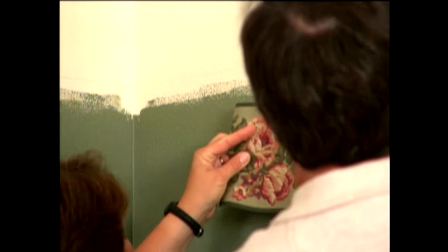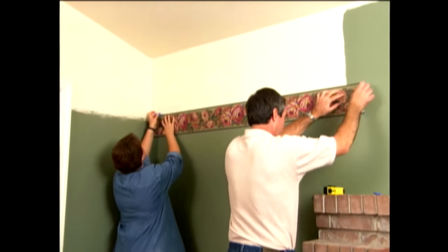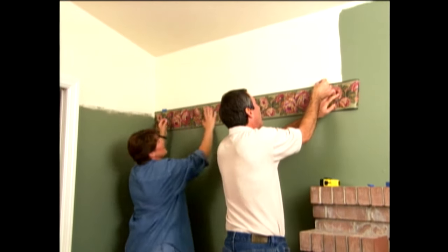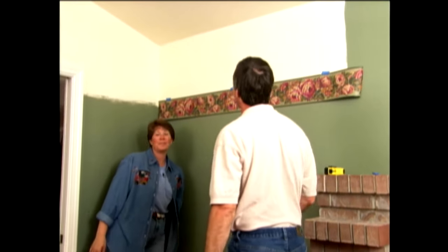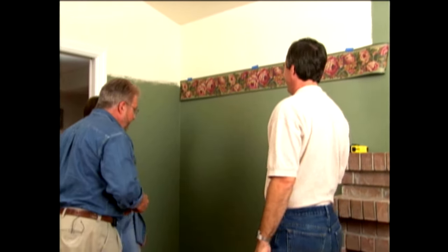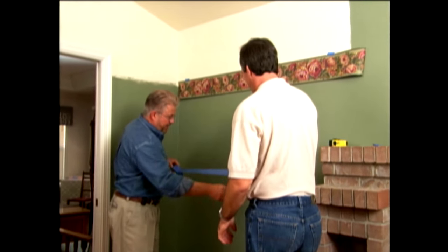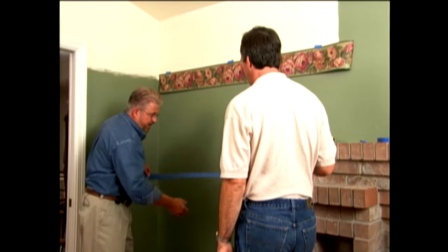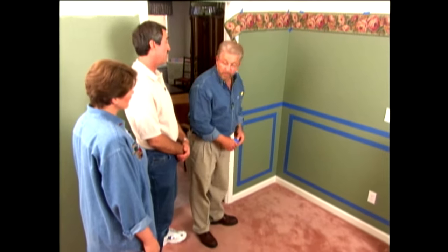Now, I find it can be a bit difficult to imagine how borders, moldings, and panels will look on a wall. So we decide to test our ideas first before we commit to paste and nails. First, Marcy and John temporarily tape up a portion of the wallpaper border they plan to use. Then we use wide masking tape to simulate the frame molding and chair rail. Well, what do you think? I like it. Actually, looks good to me, too.